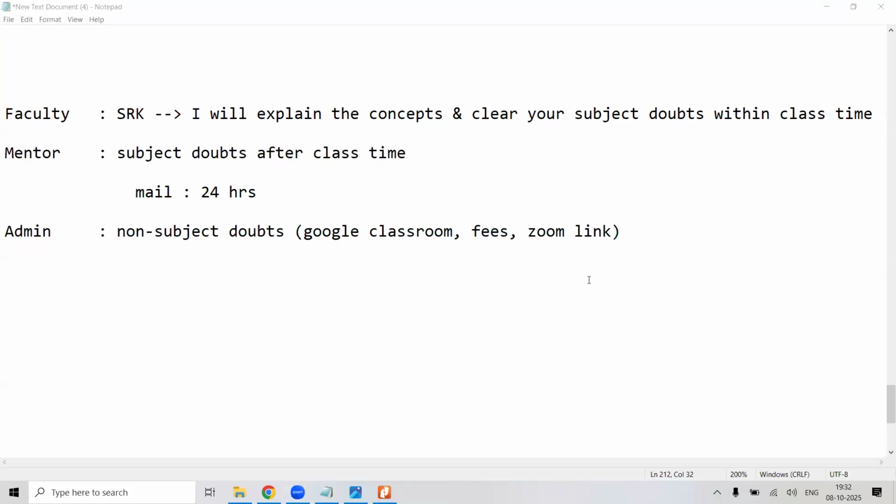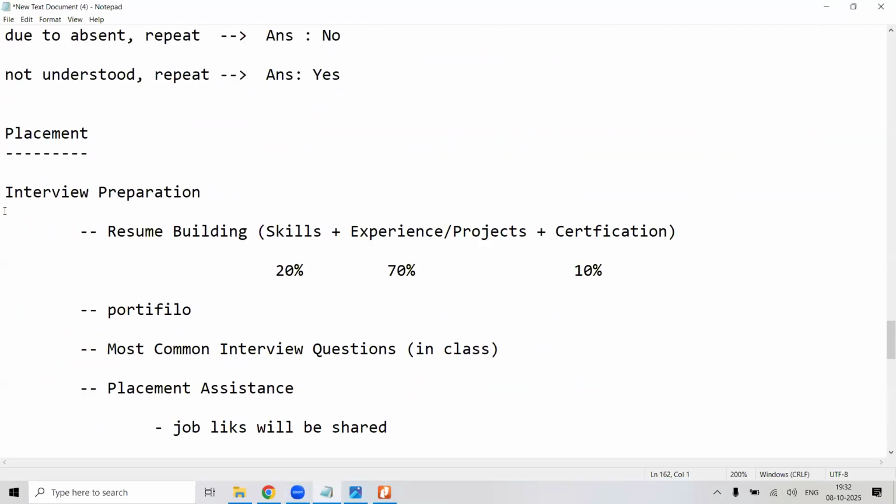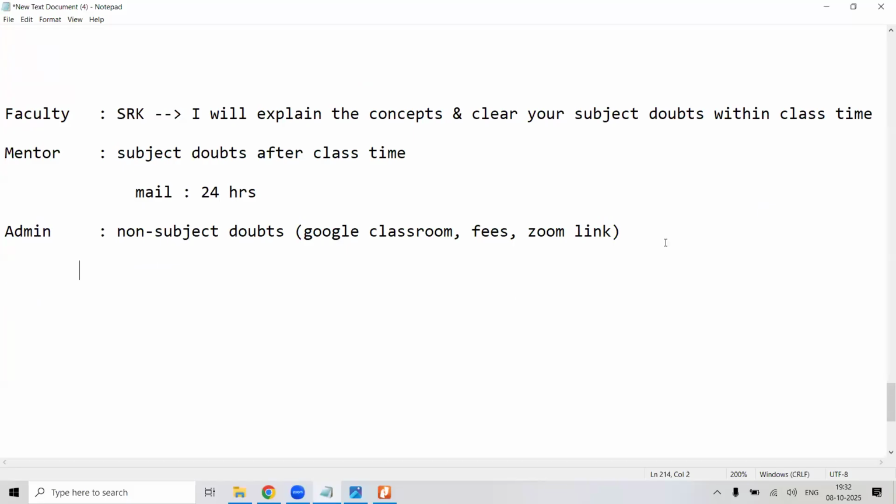Okay, is that clear, everyone? Everyone is clear now? Can we get their number? Absolutely. Here itself, just now I have shared, right? Admin number is this. Related to Google Classroom, related to fees and Zoom link and everything, contact the admin, Arif. I assume everything is clear. Harsha, we are not going to cover those. Okay. Others, could you please ask your questions?